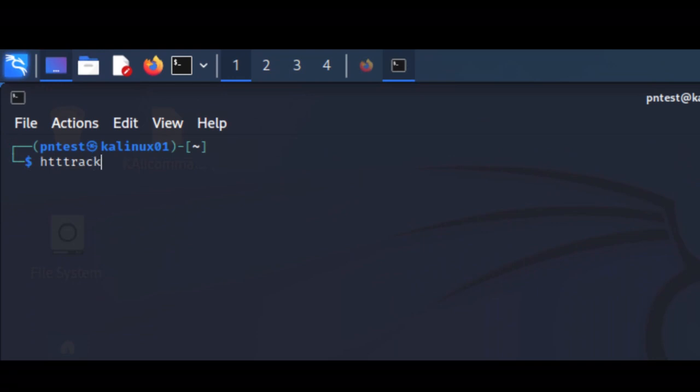This HTTrack is a free and easy to use offline browser utility. This is a tool to download a website for offline use in your computer's local directory. For testing purposes, only the website which is downloaded on your local directory will be used. It copies web pages one by one to the local directory.